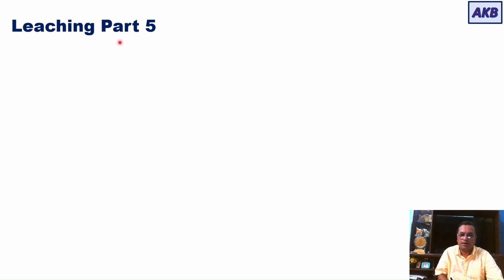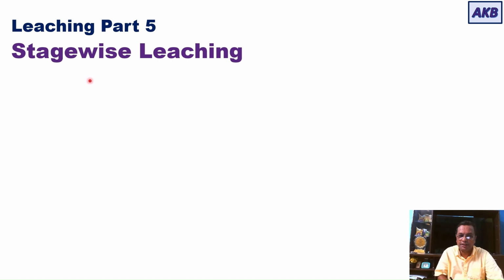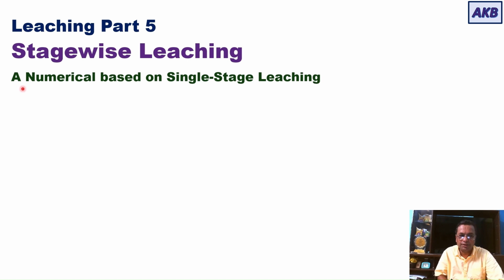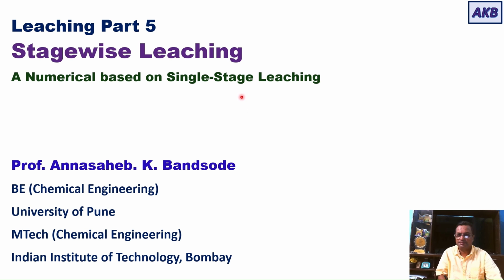This is part number 5 of my discussion on leaching, and I will continue discussing stage-wise leaching. In part number 4, I had discussed the theoretical concepts of single stage leaching, and now based on those concepts, I will be solving one numerical in today's lecture. So the objective is to discuss a numerical that is based on single stage leaching. So let us start the discussion.